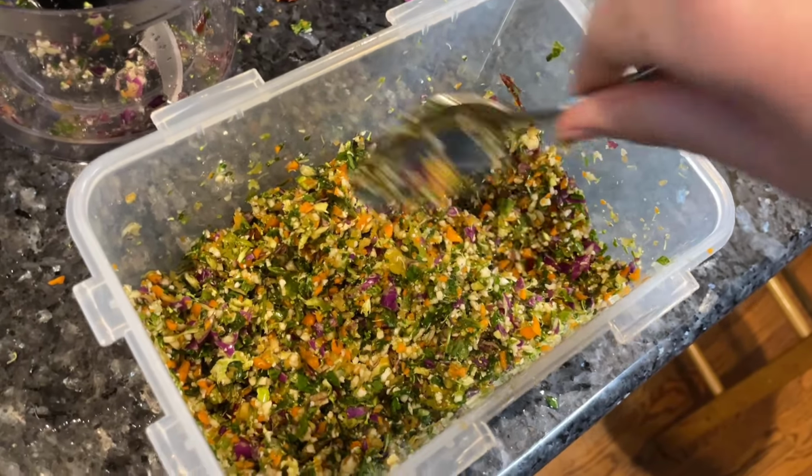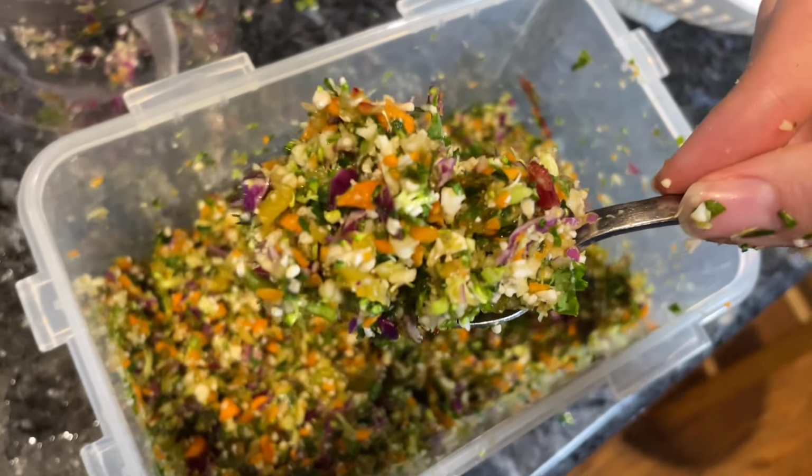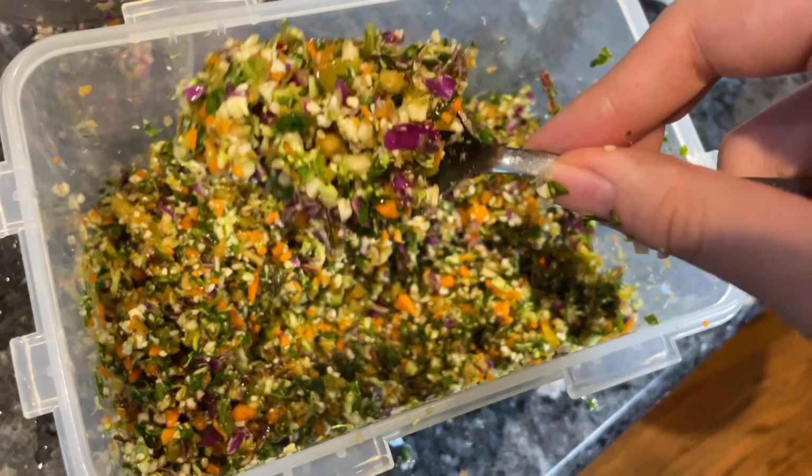Alright guys, so it looks like the vegetable part of the chop is done. It looks great. There's so many different colors and different types of vegetables in here. Alright, so now that all the vegetables are done, I'm going to be adding some cooked grains into the chop.